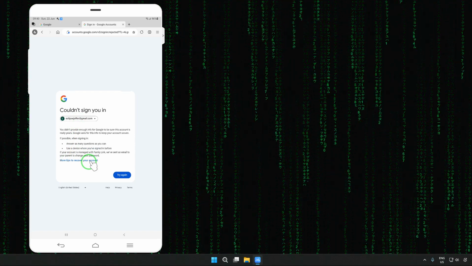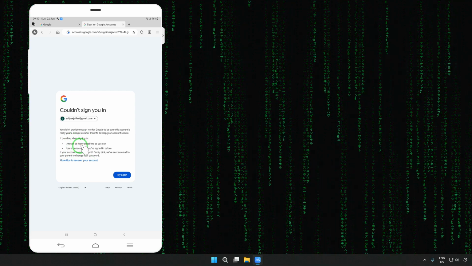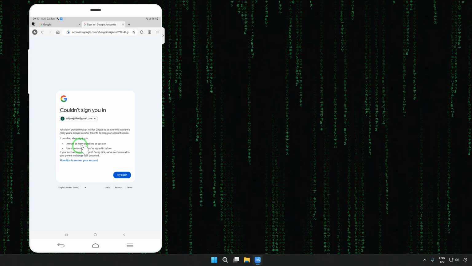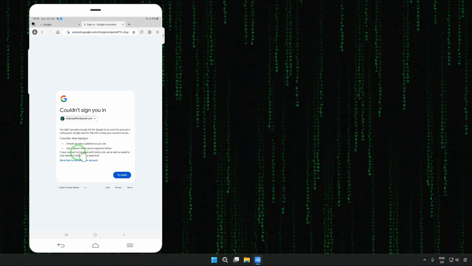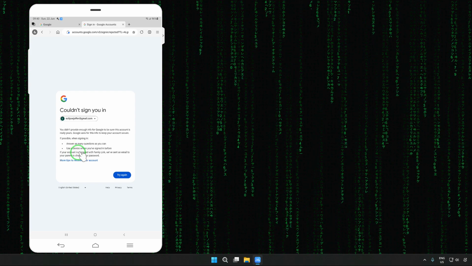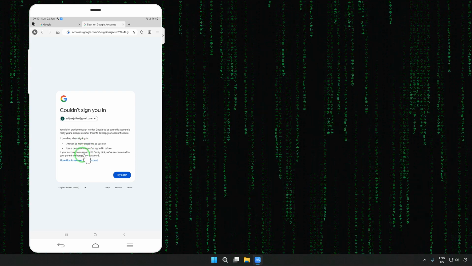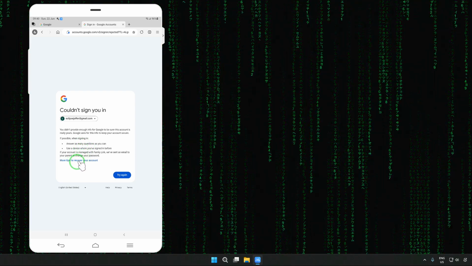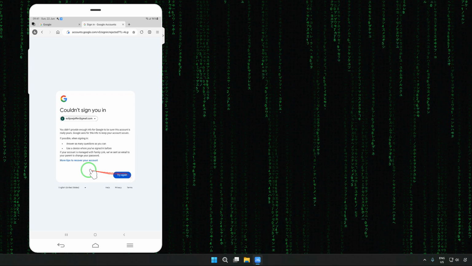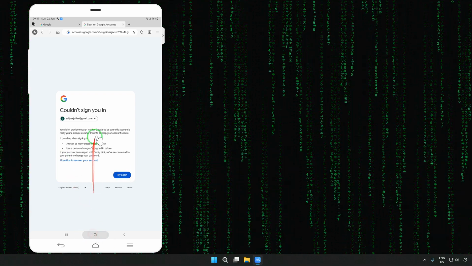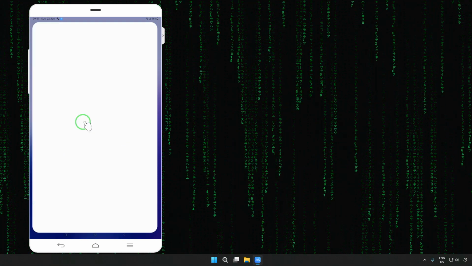Surely I am the challenge. How is it possible by this option? Because we quit this option, answer as many questions as we can, use a device where we have signed in before, and the third one, if your account is managed with Family Link, we will send emails to your parents to change the password. Through all this we will quit, and of course we will pick this one option, more tips to recover this account. Don't click on it here, just pick this one.